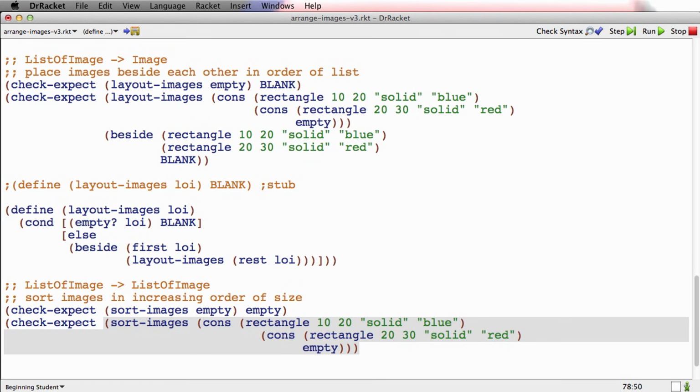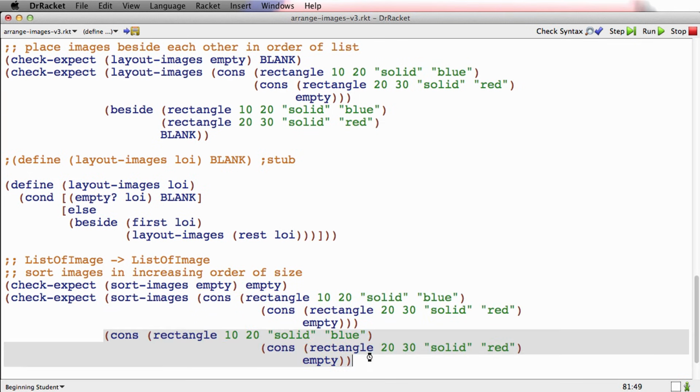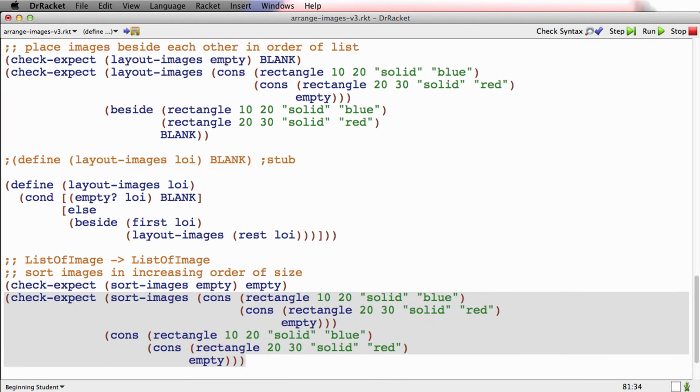Now if I'm asked to sort a list that's already sorted, I better not unsort it. This list is already sorted, so there's no use retyping it. That's just an opportunity to make a mistake. And Command I fixes the indentation. And what does that say? That says if you get a list that's already in increasing order of size, then leave it in that order. And there's been this ambiguity floating around about what size means, and I'm going to clarify that size means area. Okay, so that's an example where they come in already in order.